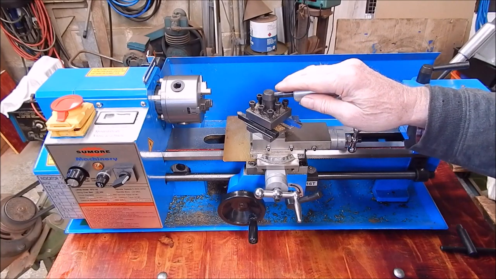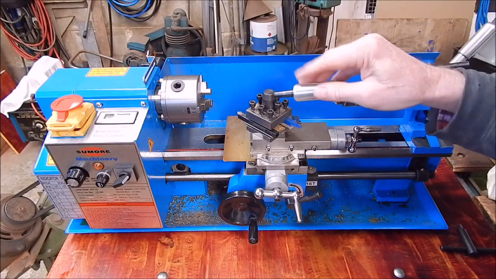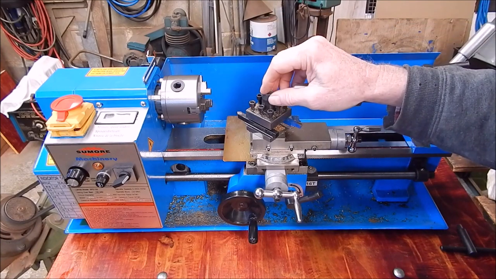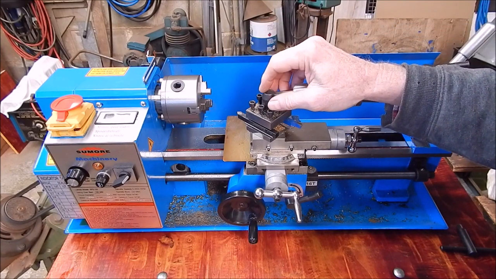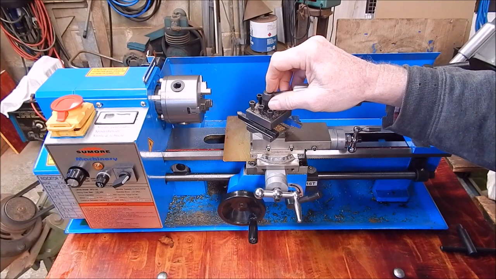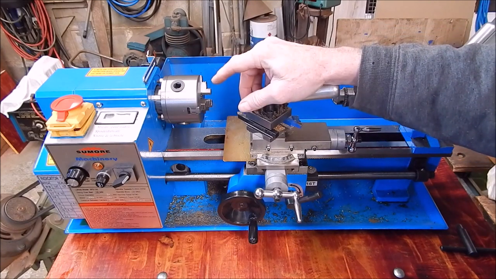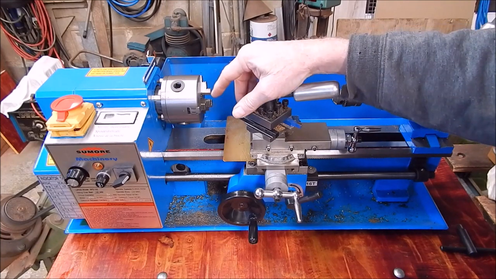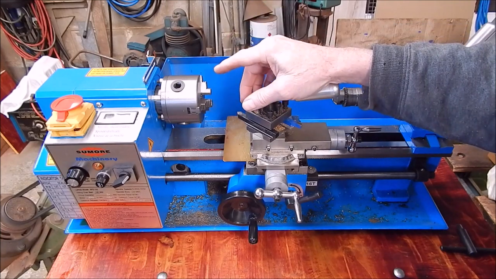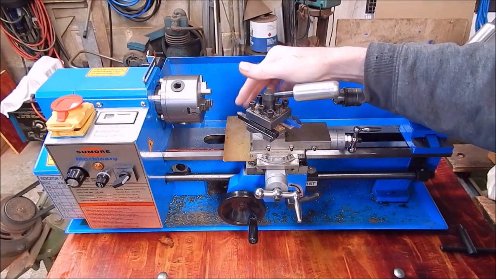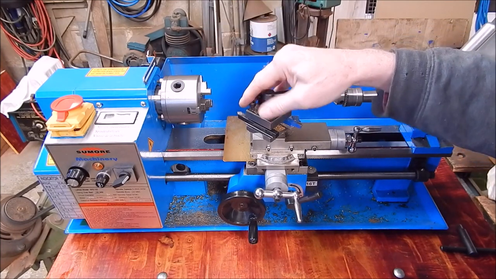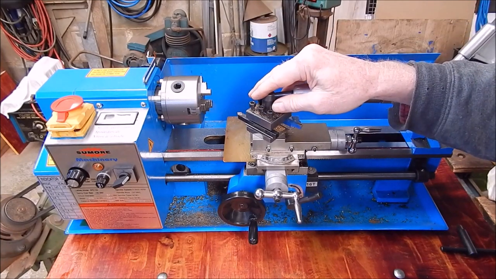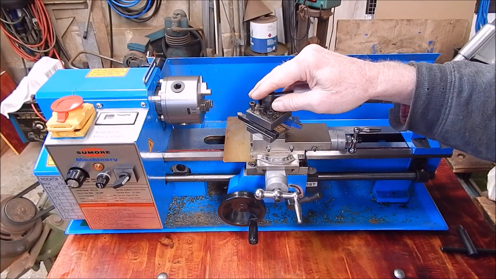So here's the mini-lathe. I'll take off the chuck, take off the four-way tool post, and then we'll do some measurements. The spindle runout was 0.01 from memory, that was consistent within the taper. If you measure a taper you always measure inside and outside of it because you've got radial runout and you've also got axial runout possibilities, and it was consistent right through, so it's very accurate.